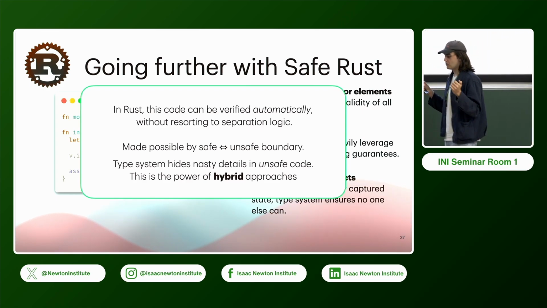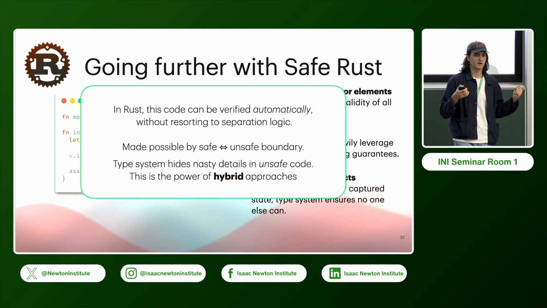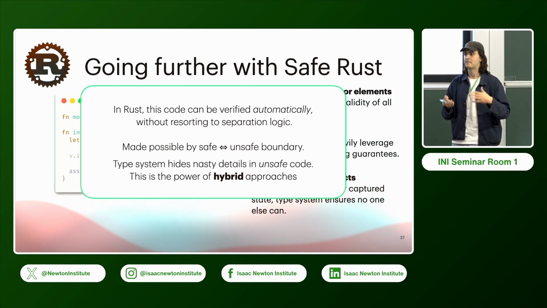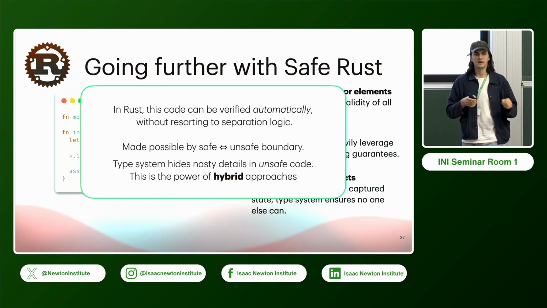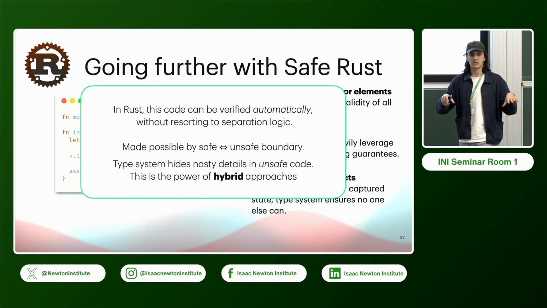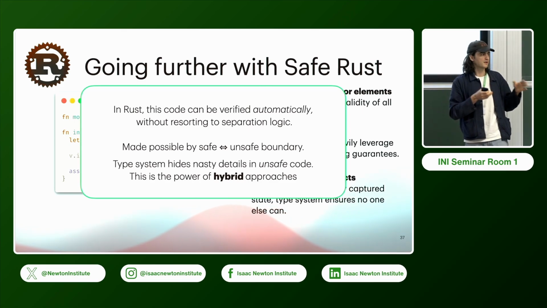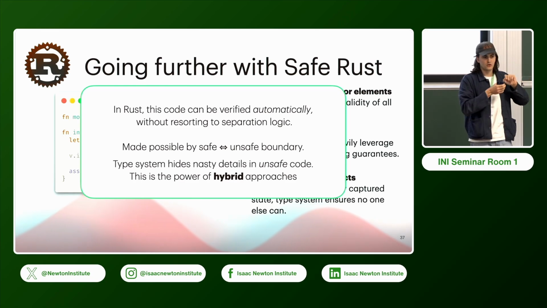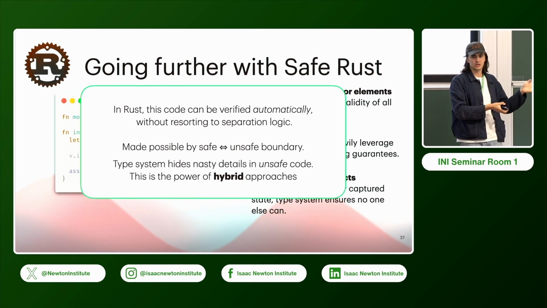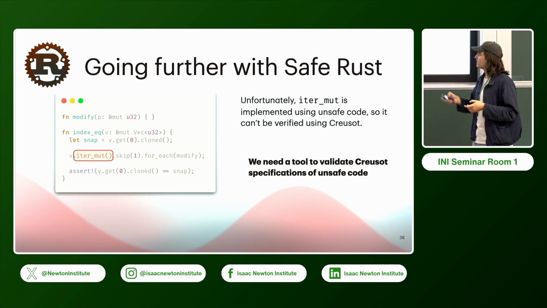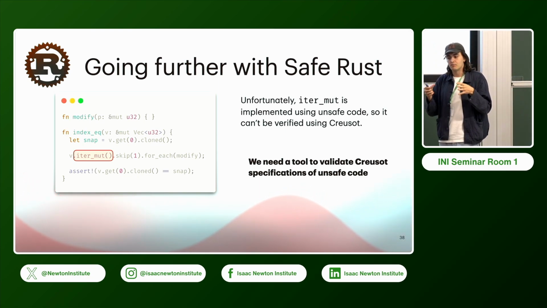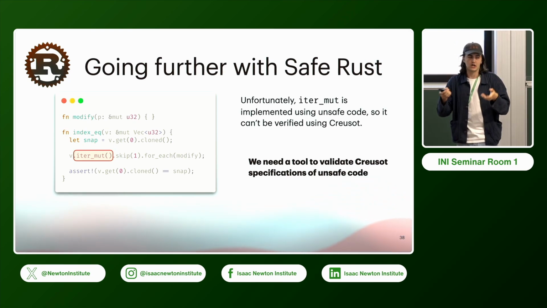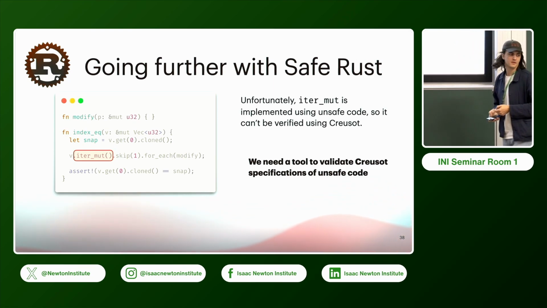And this is really made possible by the fact that the Rust type system encourages this strong encapsulation, right? So that safe code doesn't have to reason about memory layouts. It doesn't have to worry about bytes and provenance and pointers and all this stuff. We can really reason at the level of mathematical abstractions and go really far, really fast. And this is what we want to leverage through hybrid verification. For the 98% of the code that is safe, do this kind of fast reasoning. And then Sacha is going to show how for the 2% of code that is unsafe, like the implementation of iter_mut, we're going to actually need more powerful tools to reason about how those little bits of code actually modify the pointers and create an actual pointer to things in memory.